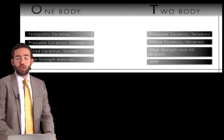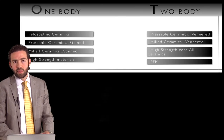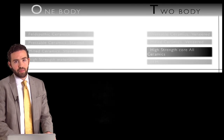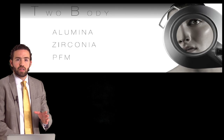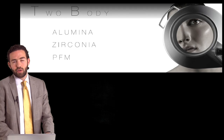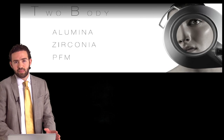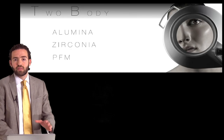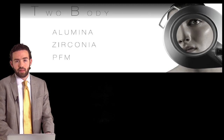So far we have covered all of the one-body group, and we're going to concentrate on the two-body group for the next few minutes, in particular the high-strength core all ceramics. What we mean by the two-body group, as we said earlier, is the alumina, the zirconia, and the PFM restorations. We're not going to go into porcelain fused to alumina because alumina really is not used that often nowadays in 2011, and most practitioners are heading towards porcelain fused to zirconia restorations and the good old porcelain fused to metal.